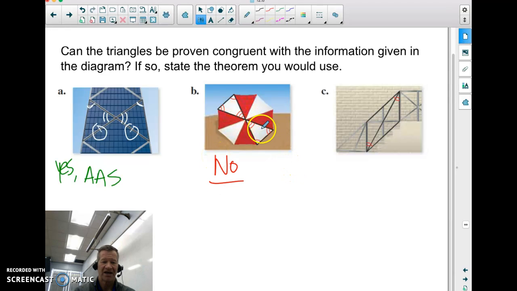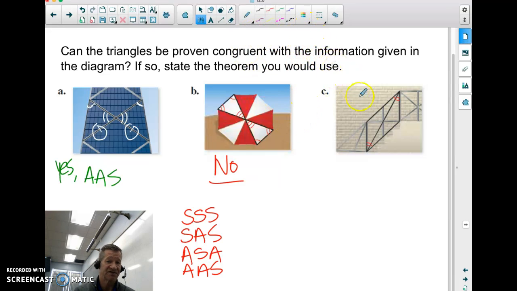I have three angles, but we don't have angle angle angle. Understand what we have right now. So far, we have side side side theorem. We've got side angle side, and now just today we learned angle side angle and angle angle side. There is no such thing as angle angle angle. It's not a proof of congruency. It's a proof of something called similarity, which we'll talk about later.